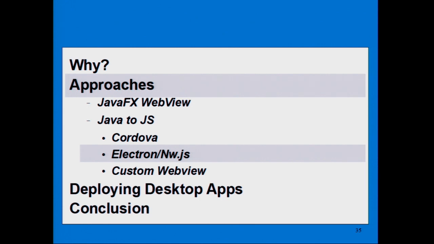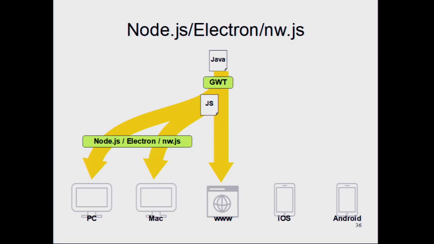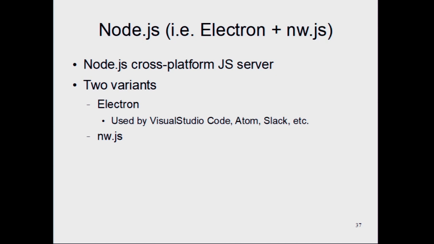The next thing to talk about is Electron and NW.js — JavaScript frameworks you can use to get your JavaScript code working on desktop platforms. The idea is that Node.js took Chrome and removed Blink to get a JavaScript server runtime. Electron and NW.js took Node.js and added Blink back in, so you get Chrome again — a circular way to get back to the beginning. Electron is used by Visual Studio Code, Atom, and Slack, so it has a lot of traction.